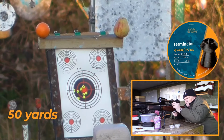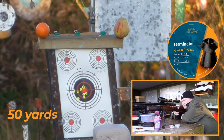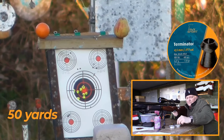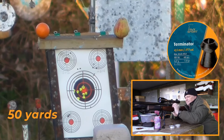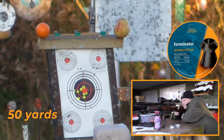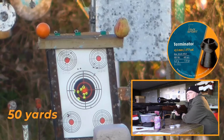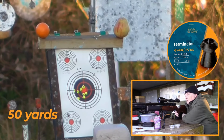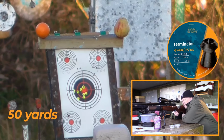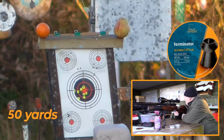Go for the bottom left target. Oh God, fantastic group. Oh my God. Got a really good grip with these Terminators, John. 50 yards, bottom left hand target. These Terminators. I can't believe it. It's probably 8mm group at 50 yards.